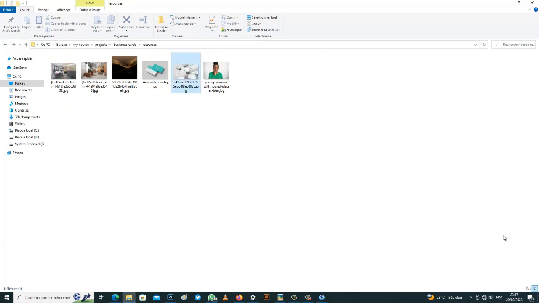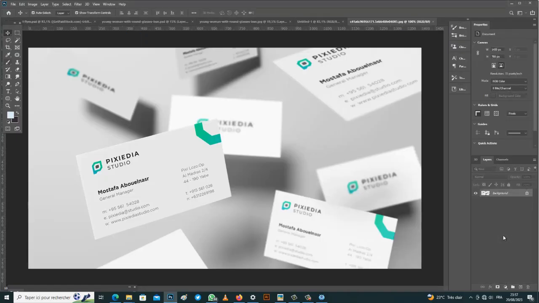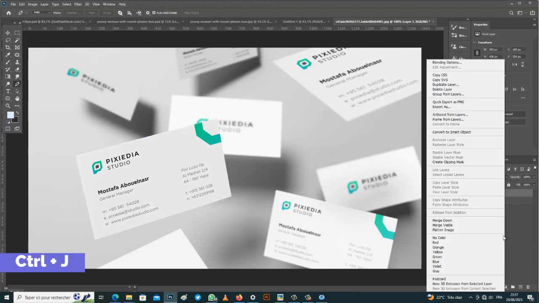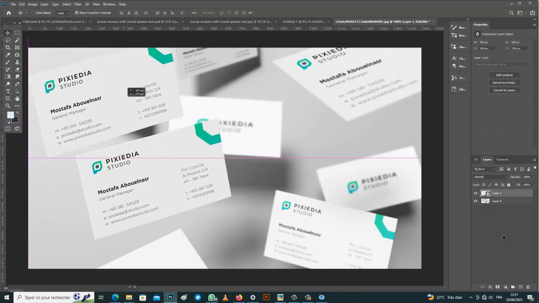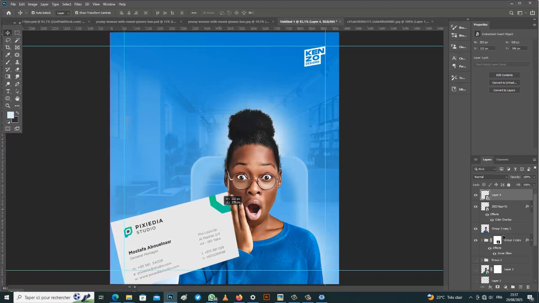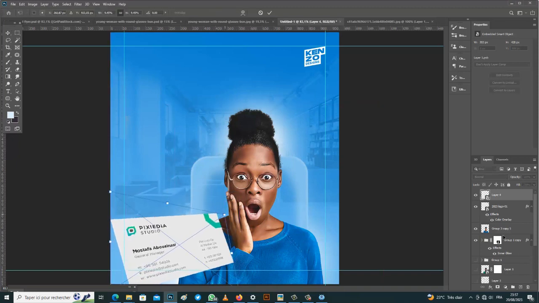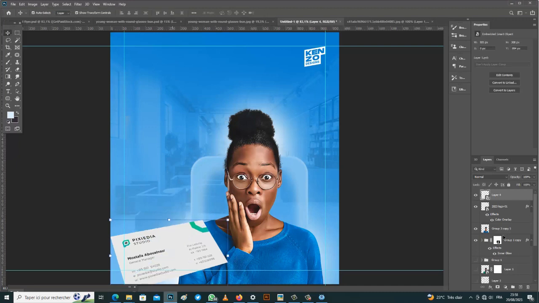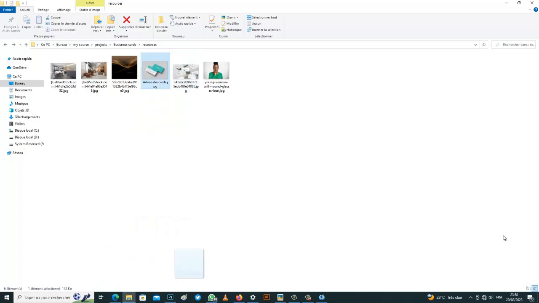Okay, next I'm going to import the business cards. So I import the image. The images will all be in the resource file. So with my pen tool, I do a quick selection of my business card. I click on select, then I duplicate, control J, not G, control J. So I turn it to a smart object, then I place it on my original workspace. So I try to resize it, to rearrange the orientation. For me to do that, I just have to click on control, then I go on any edge of the object, then I click and hold, then I try to arrange.